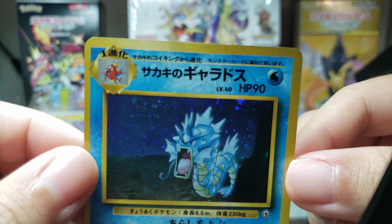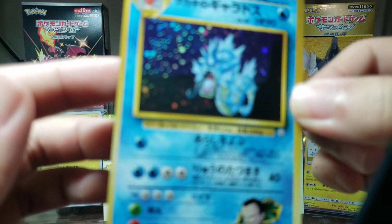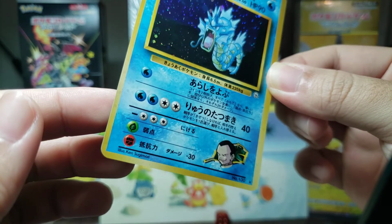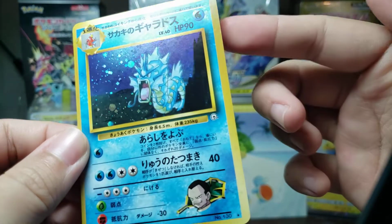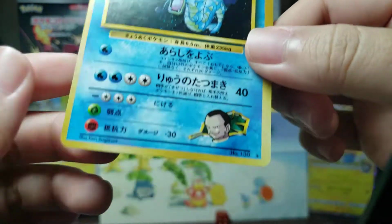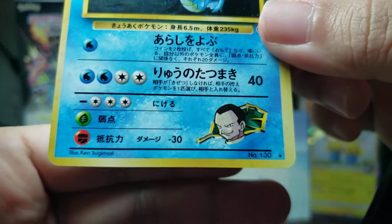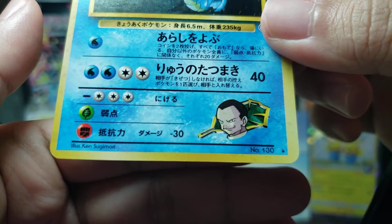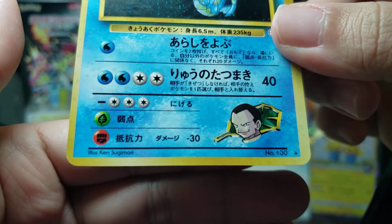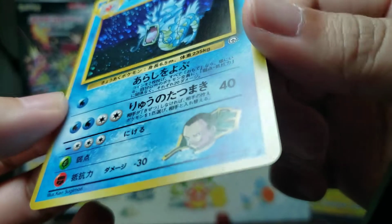Not terrible. Left edge. Ooh, focus. Left edge looks pretty good. Right edge looks pretty good. Bottom edge. Oh man. Wow, this actually, like, the edges are pretty clean. So are the corners, it's just that one little thing on the top. Let's check out the surface.